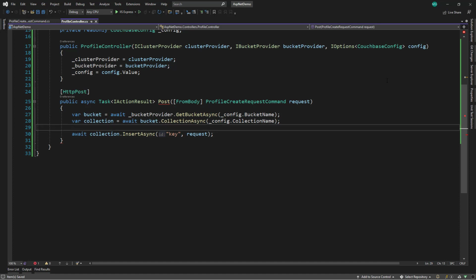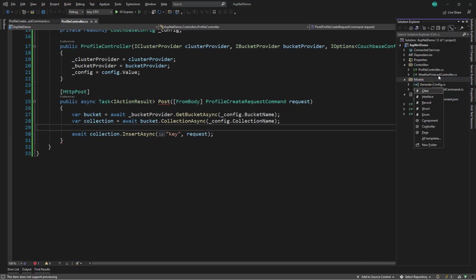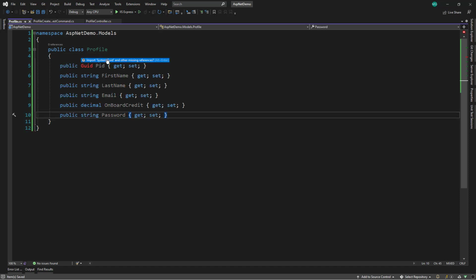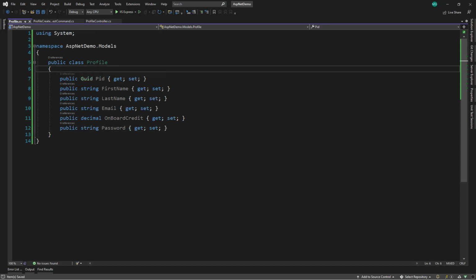So I'm going to create another C# class called profile. And this is going to represent the actual model of the data that's going into the database. So I'm going to paste some fields into here, including a GUID. So I've made a decision here to use a GUID as a key. I've also made a bad decision to store password as plain text. And that should be hashed with bcrypt or some sort of hashing algorithm, but it's fine for now.